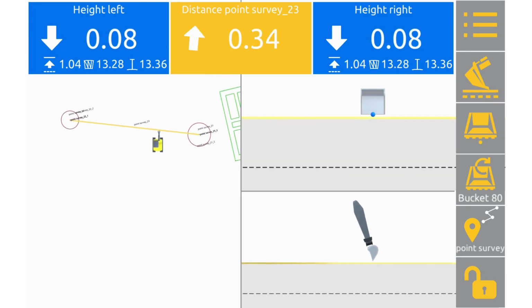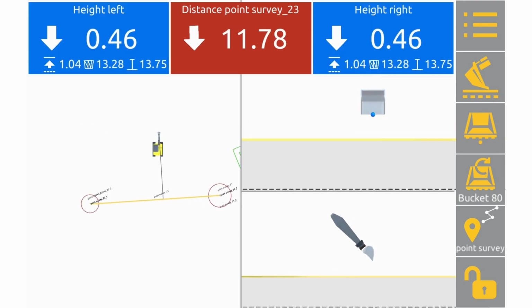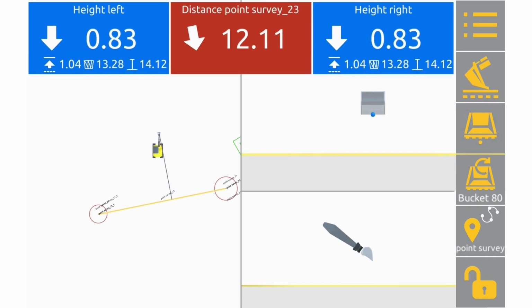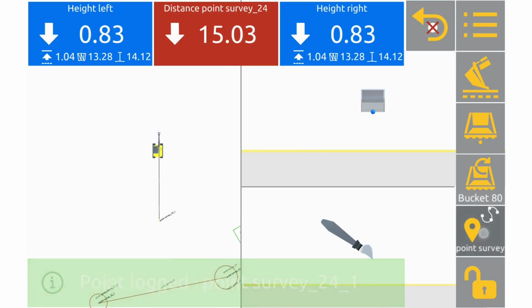So now, also, let's just say I'm going to a greenfield site, and I'm going to do a spline for this one, that I want to survey the boundary.